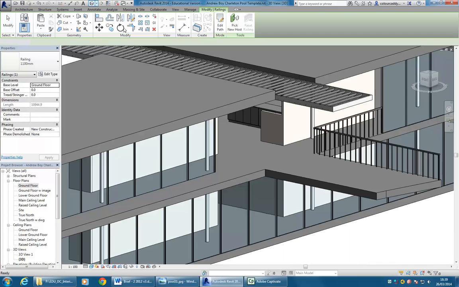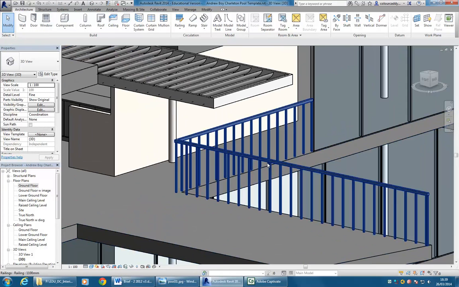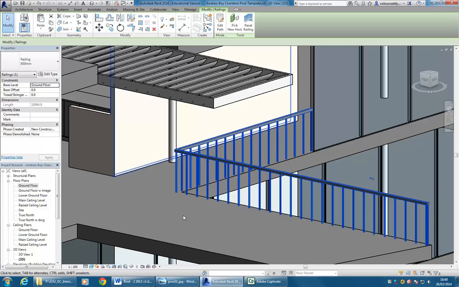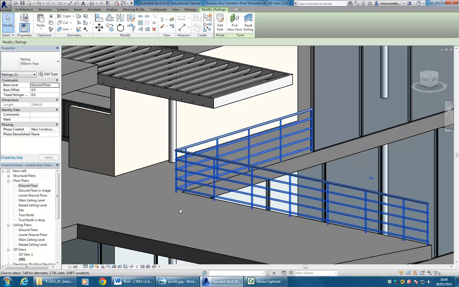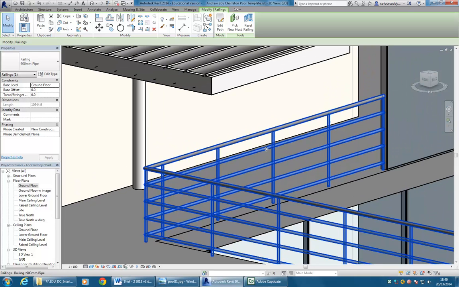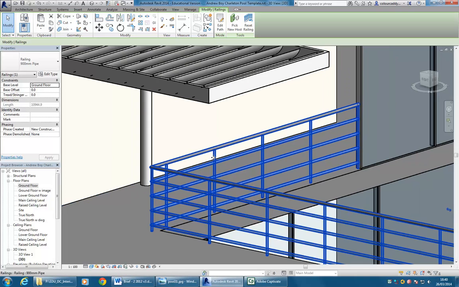But you've probably seen already, if you've had a go at railings, that the railings you're given in the project template are awful. They're all awful. Some are just less awful than the others. This is the worst, probably, the one that it starts with. I can't stand those. I've never used one. But I know some people do for some reason. Then the pipe one is the 900mm, just a shorter version of that, but then the 900mm pipe is, I think, marginally better. But remember, that wouldn't be legal in all situations because of the requirement for both the gap and the ladder aspect climbing up them. So you can't use that in all situations.